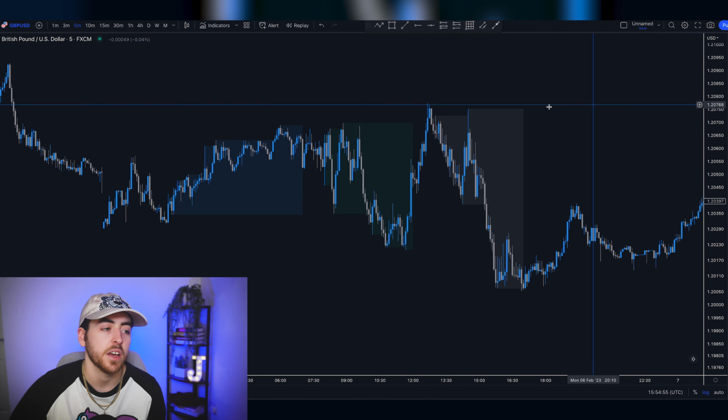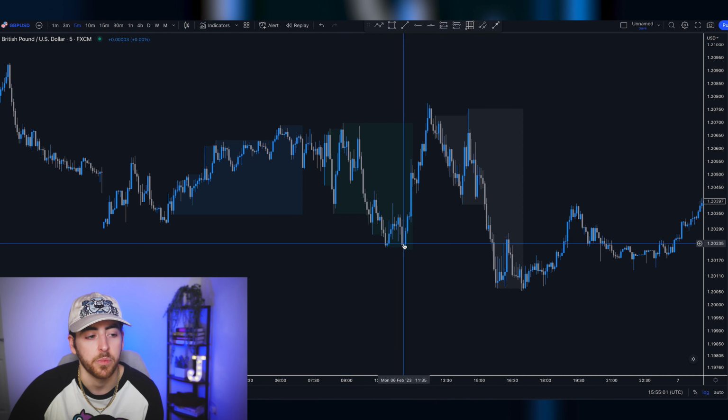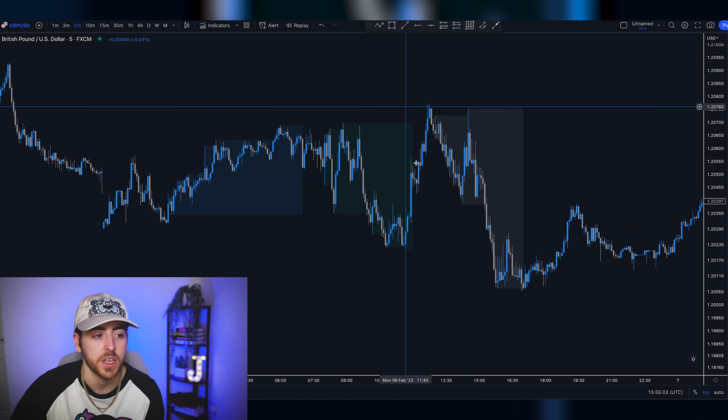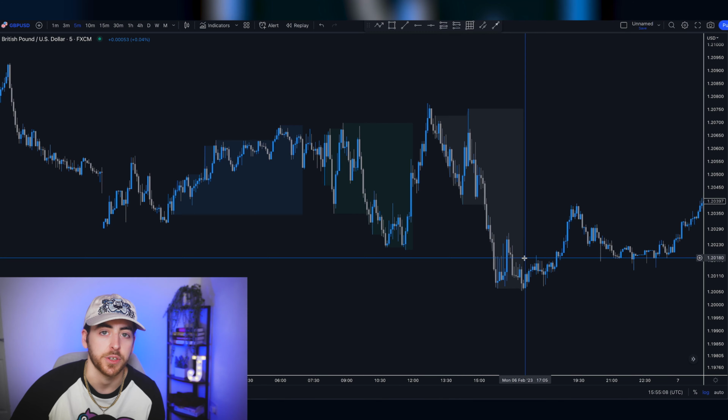Okay. Here we can see another example where we had Asia session, liquidity taken out by London session. We swept above, we swept below, and then into New York session, after this bullish rally at the end of London, we reversed into downside price action. So by understanding those session characteristics, you can build systems around the characteristics that often occur. Like I say, it's not an everyday thing, but these characteristics will show their face multiple times every single week, enough for you to make a profitable system around it.